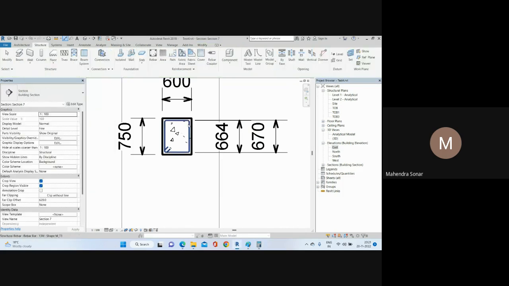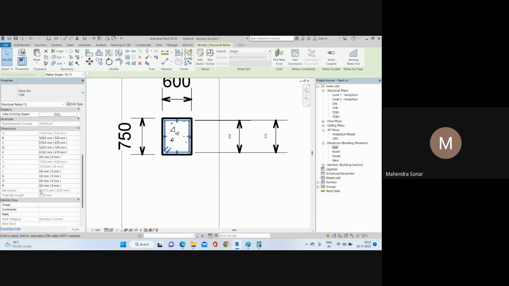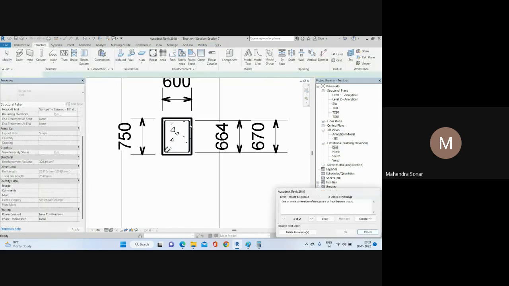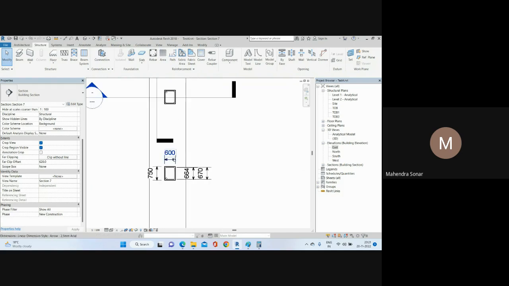If I select this and go down, you can see the A dimension. This is 520, in this direction. Then 670, this is the C dimension. So these are the different A, B, C, D, right? If you go here, links dimension, I will just add here.